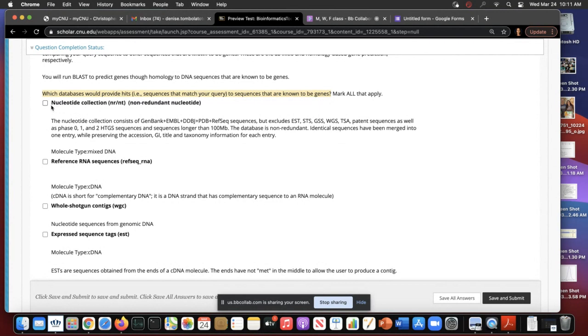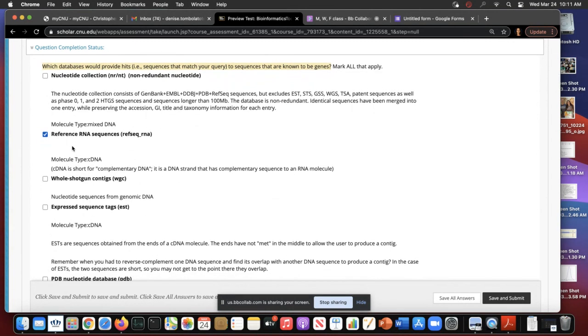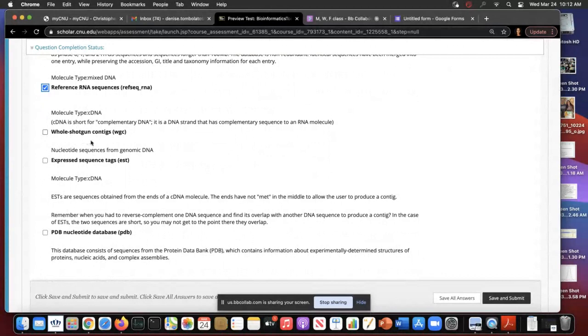So is it wrong to use that? No, but the shortcut is that you narrow it down to, I want to compare my sequence to a collection of sequences that I know are genes. If there's an RNA molecule, then you know that it came from a DNA sequence that got transcribed. And if that DNA sequence got transcribed, that's the definition of a gene. So you want to compare with that.